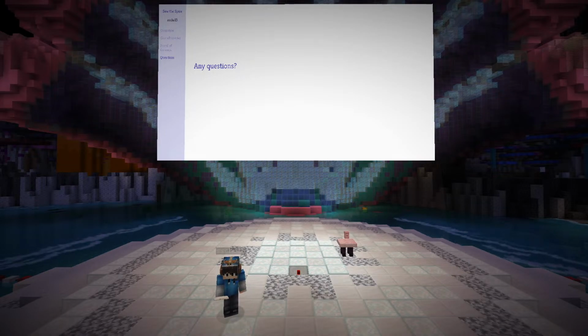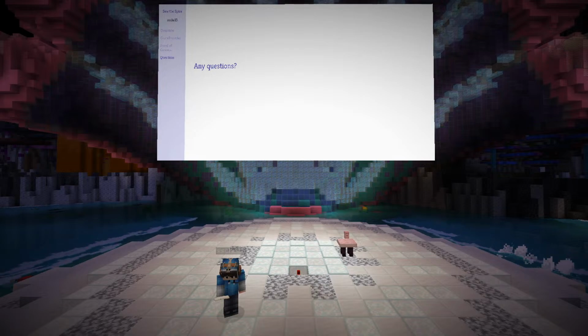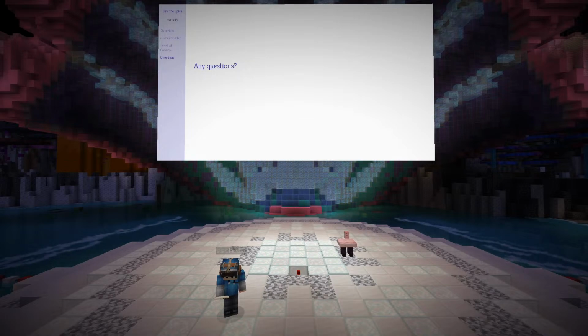There's another note card. Is it possible to mod the Fabric loader with Fabric? Technically. I do not know how much to elaborate on that, but yes, it is possible to mod Fabric Loader. There are some methods by which you can retransform classes.